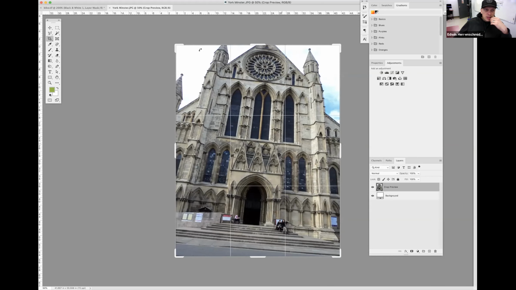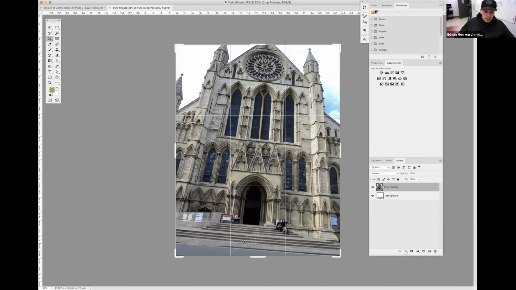Another quick trick is in your control bar, which is between your menu and your image. Right in your image right here, you have a gray bar that has a bunch of tools, and the recording may not show it, but you have a straighten tool. It's pretty much in the middle, and it looks like a little level for construction.